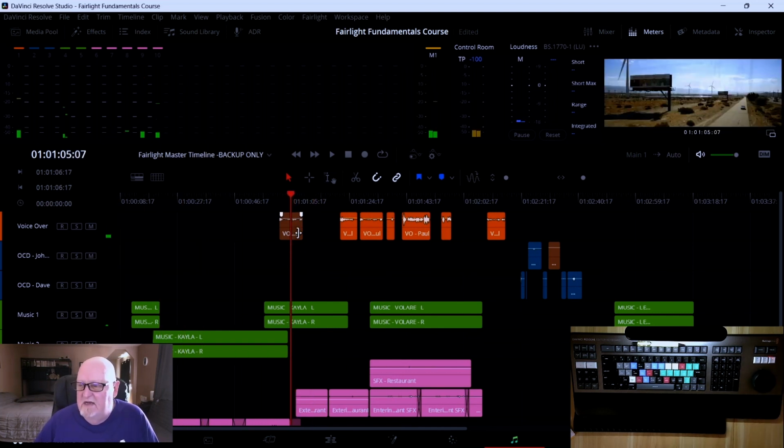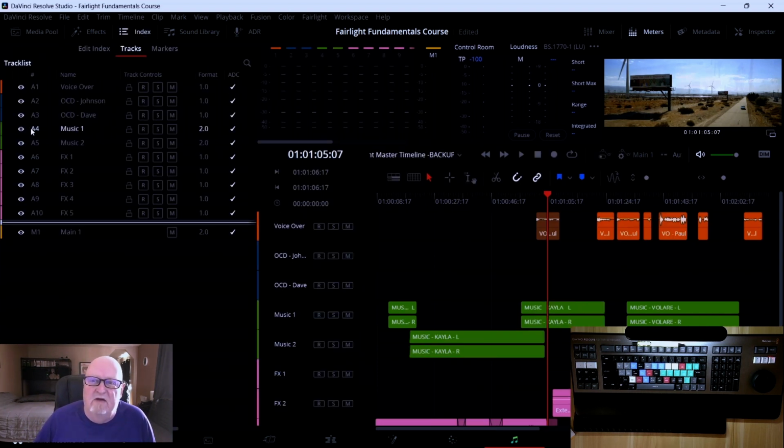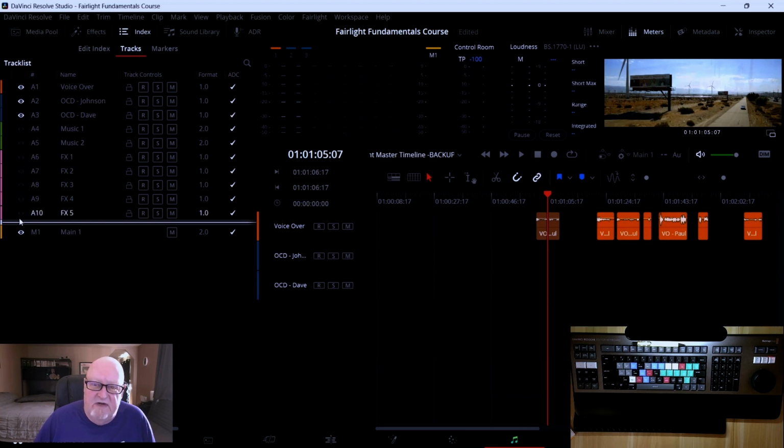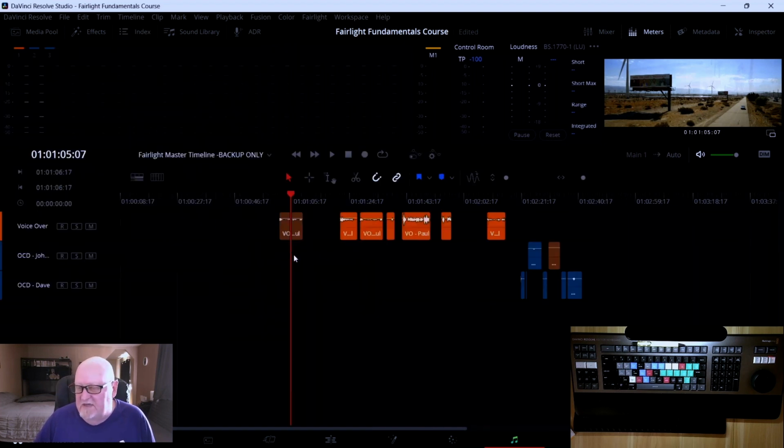This guy, let's use our things to zoom in on him because he's next. Did I forget anything? Double click on the bar. Okay, so we're going to talk about some dialogue here, and we're going to talk about these two pieces of dialogue here. So let's come up to our index and do that cool thing again and just get rid of the other tracks for now. And come back out of index. And now we just have these three things to look at, so it's not quite so overwhelming.